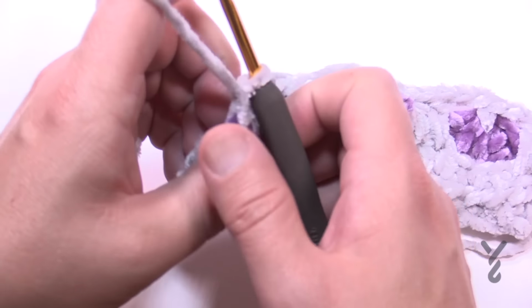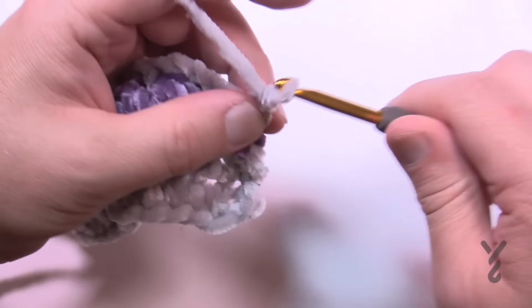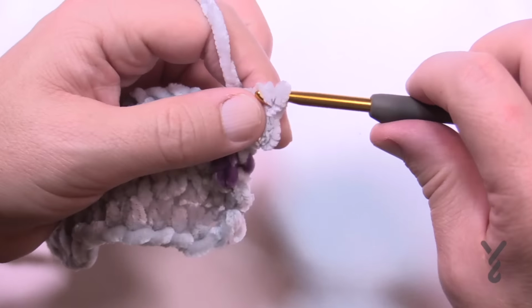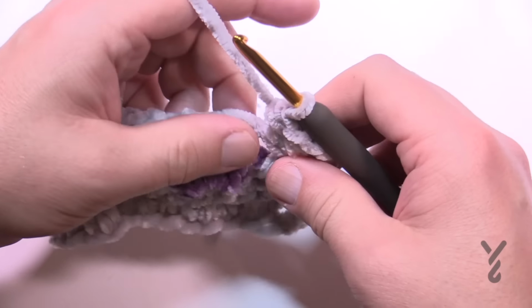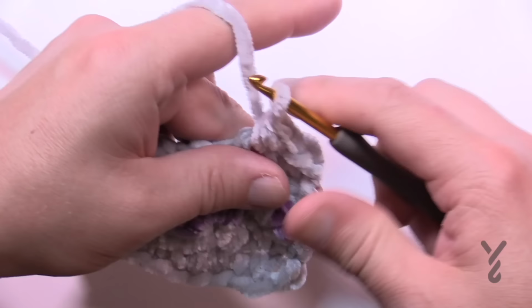So now you're going to turn your work, row number 4, this is going to be the end of the repeat. Chain 2 counts as the double crochet, and then you're just going to put in a half double crochet in each of the spots here. So you have the first 2 to do. In the chain 2 space you're only going to put 1 half double crochet to keep the count.